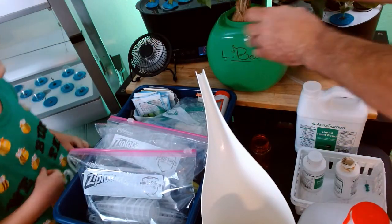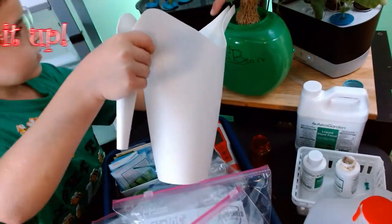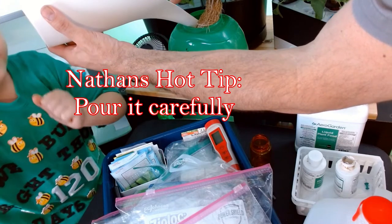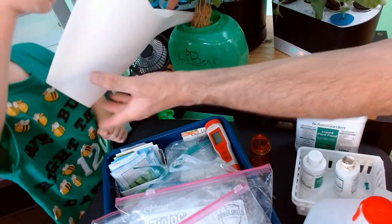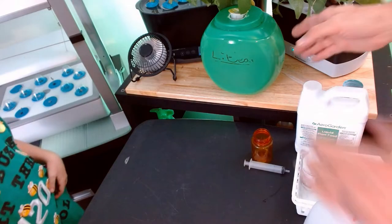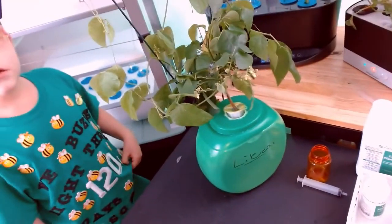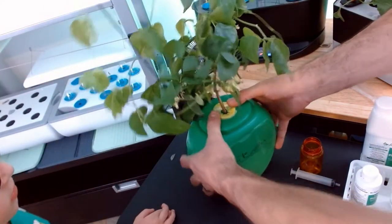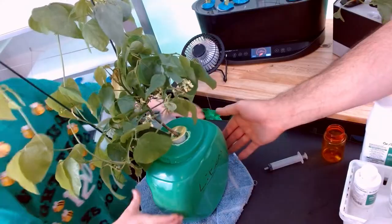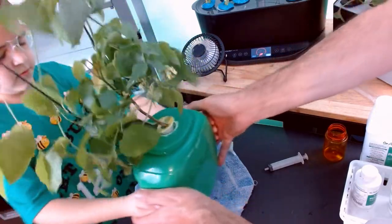All right, Nathan, will you please assist your dad and pour those in here. Let me move this out of your way. Make sure to pour it carefully. Nice and careful — good job. All right Nathan, go ahead and move the bucket please, set it down. So before we do that we're just going to do a couple things real quick to Mr. L. Bean — we're going to give him a little shake. Nathan, can you give him a quick little shake from the bottom? There you go — just like that. Good job.